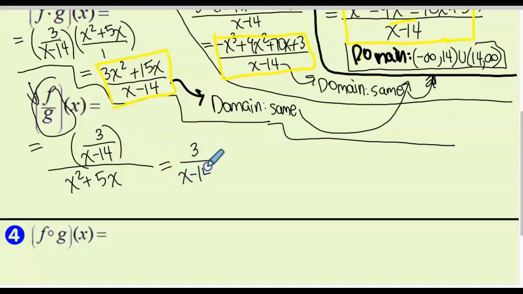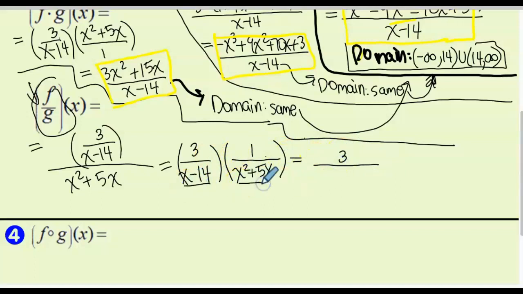So when you divide, you take the original fraction and you multiply it by the reciprocal, which is 1 over x squared plus 5x. So then, if we do that, we'll do 3 on top. And we already know how to multiply those because we've done that a couple times. If you look up at the first part of the problem there, it's basically just distributing. So we do end up with that x cubed, and then we put those two together. That will come out to be negative 9x squared. And then at the end, we're going to have negative 70x.